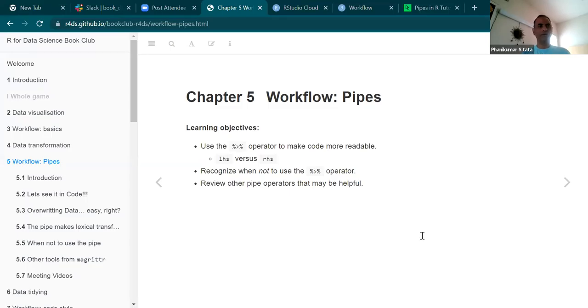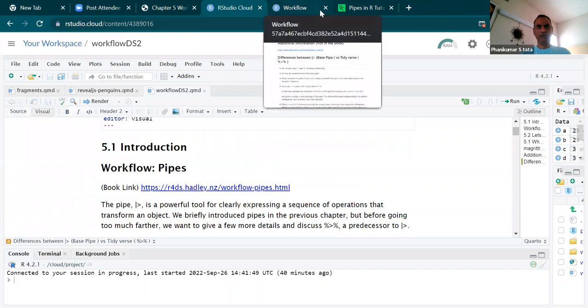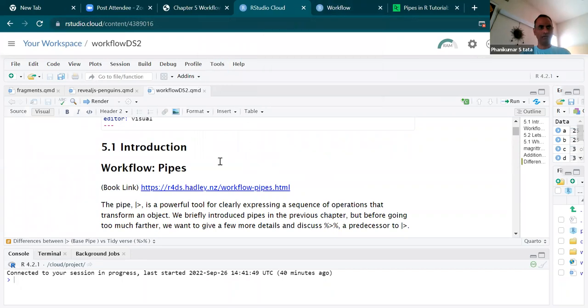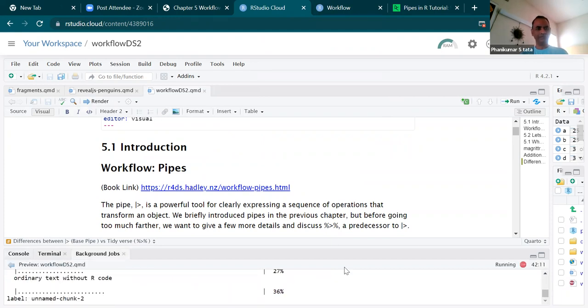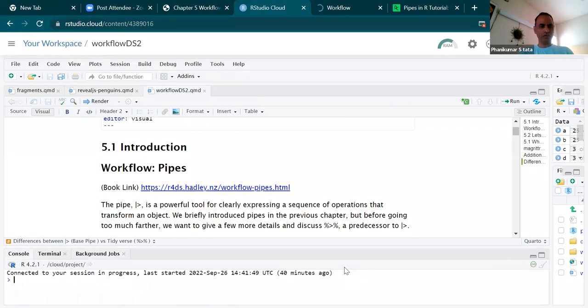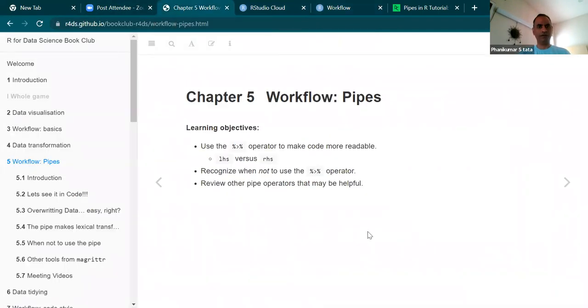Thank you, everyone. You can see my screen, right? Yes. And hopefully I'm audible too. I'm just doing some cleaning. I'm sorry, I should have done this earlier. I'm just rendering this document I'm working on. Yes, it's in the workflow is here. My screen is shared and I'll go back to here.